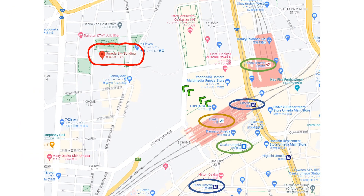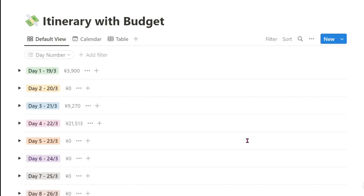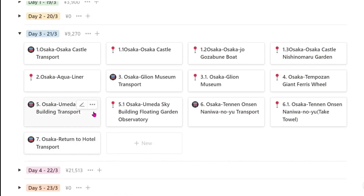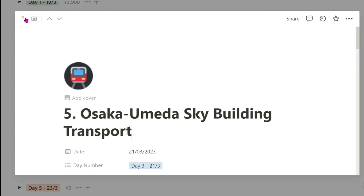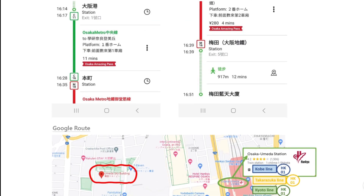From all these five stations, it's just a short walk to the observatory. Signs and directions are clearly marked, so you won't have any trouble finding your way. Now you get why it can be both easy and complicated, right? You'll find a clear transportation map within the Umeda Sky Building transportation tile under the itinerary section of my travel plan. It's perfect for planning your trip or using it on the day you travel. I'll be sharing this detailed travel plan for free in the final video of my Japan trip.